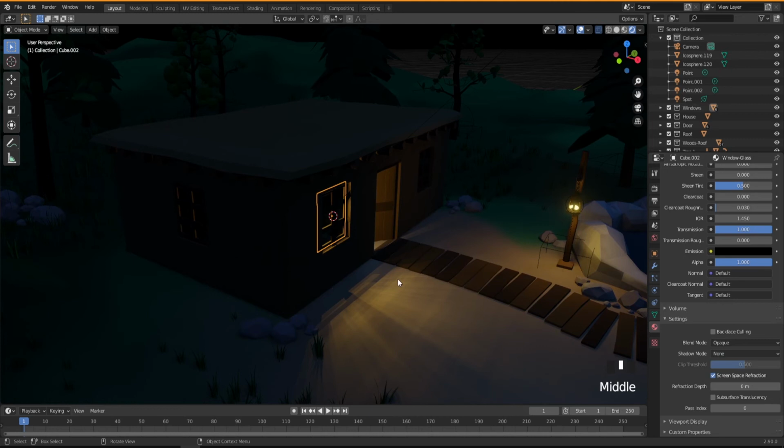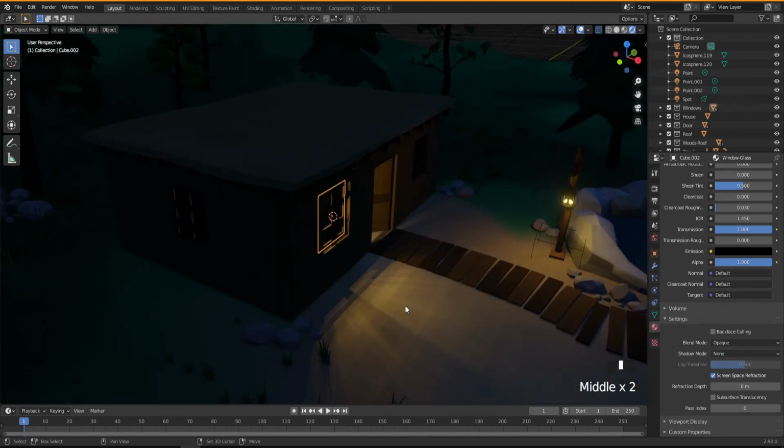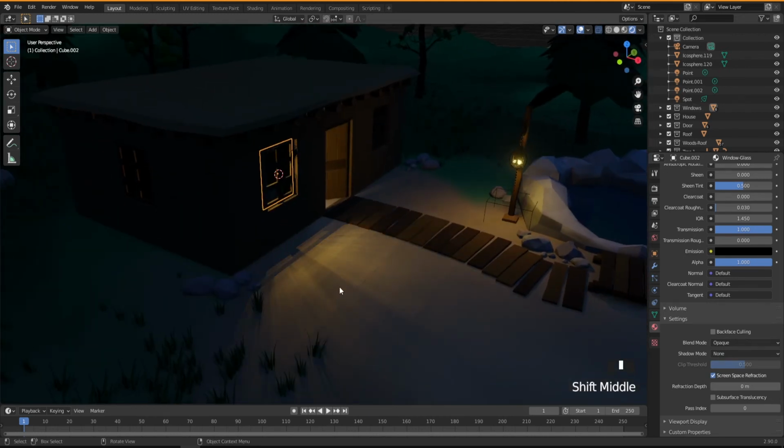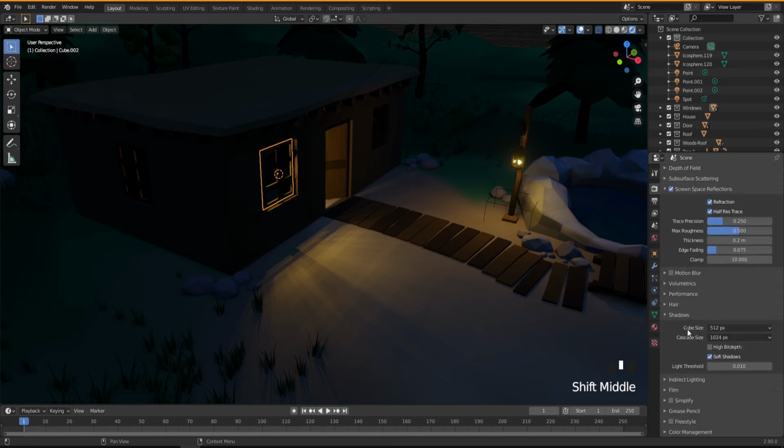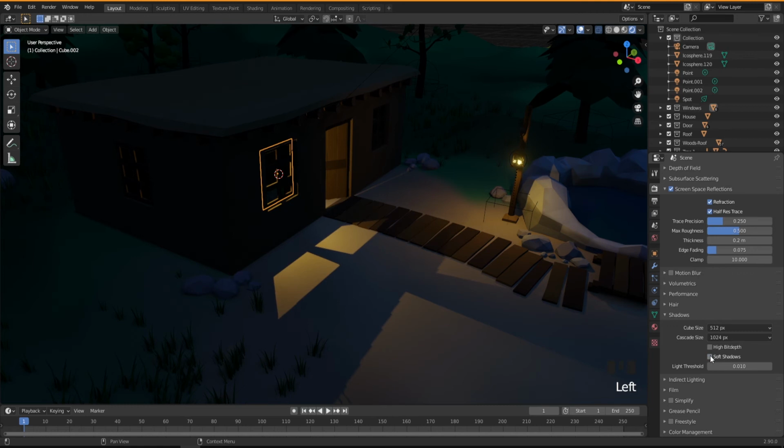But because it's soft shadow and this quality of the shadow, as I said, there's another setting in the render properties you can change to make it a little bit sharper. One thing, like I just mentioned before, if you don't want to have a soft shadow, you just turn off this one, and then you play with the setting to make it a little bit softer by increasing the quality of this.